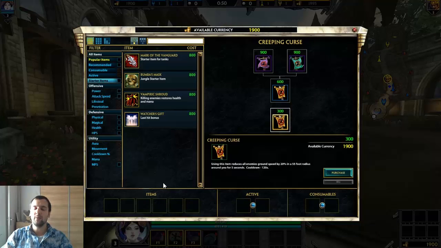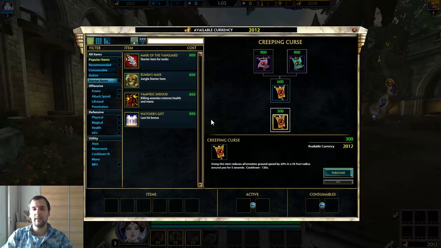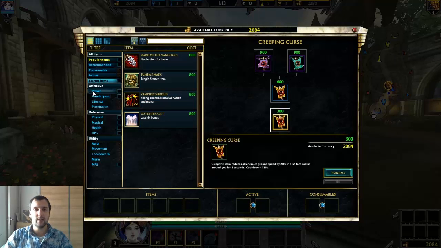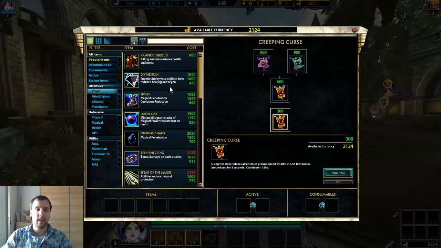Then starter items, you have two starter items that are viable as a support, which is Mark of the Vanguard and Watcher's Gift. Both are fine, depending on your playstyle mainly. This is if you're more of an aggressive player, this is more if you're more of a defensive player. Then Vampiric Shroud if you're in a solo lane, because you can actually solo in Conquest, so yeah, go for it. And Vampiric Shroud will help you just stay alive and get your mana back on basic attacks.